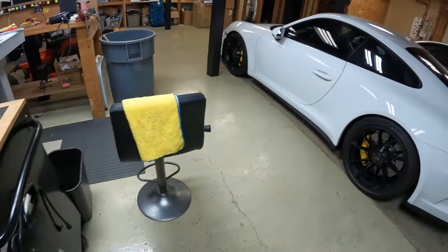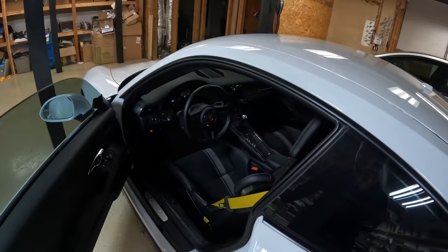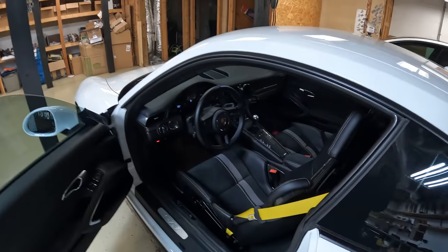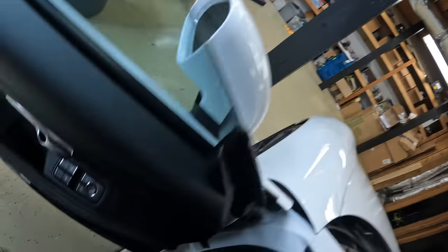But anyways, it will change the shifting characteristics of this car, which I honestly don't have that big of a problem with, but I've felt a 911R that had the shifter, it didn't even have the cables, and I was overtly impressed with it. So I'll show you the stock before I end up tearing stuff down.